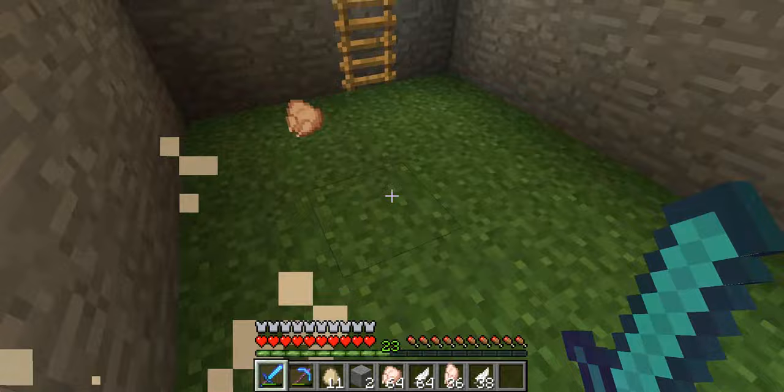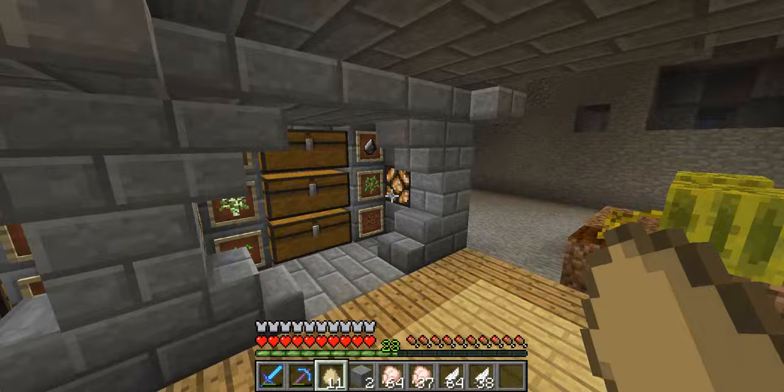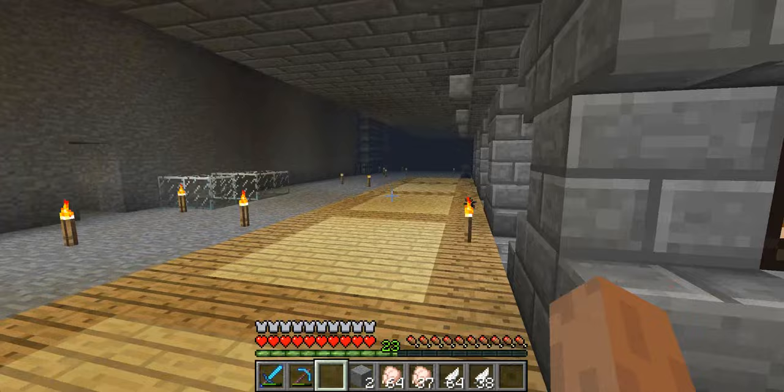But let's have a count of how many chickens there were. And there were 101 fully grown adult chicken. That's pretty damn awesome. And that potion was immense. I really, really enjoyed that. That was a lot of fun. Alright, let me put some more eggs back in here. I did say that we're going to build the chicken farm this episode.